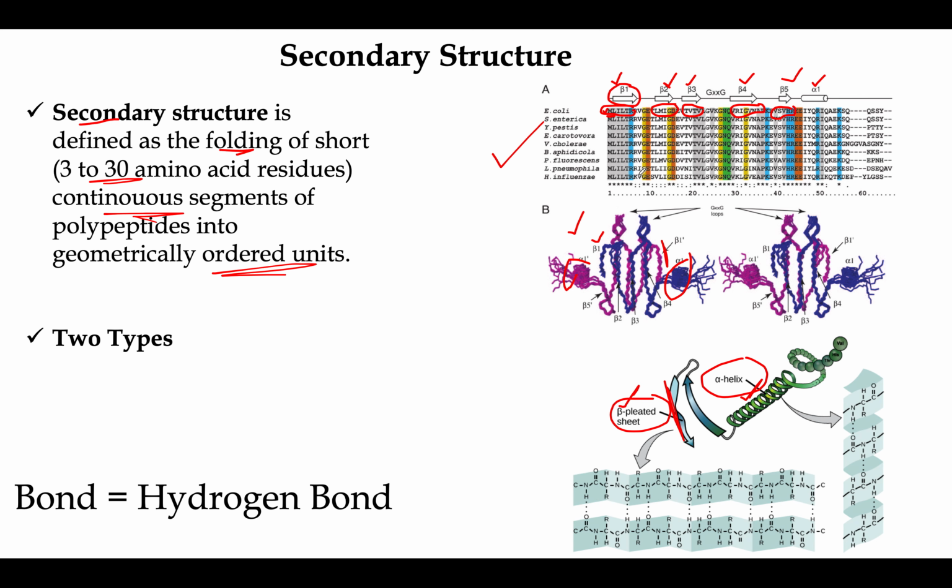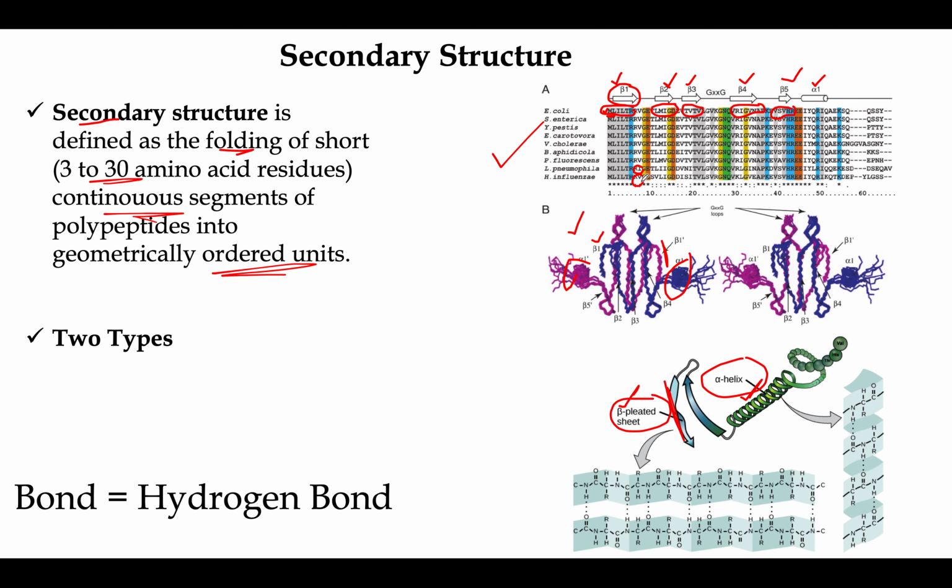For example, here you have an I, which is isoleucine, but here you have a valine. But from this you can say that this is a conservative substitution, because both isoleucine and valine are non-polar amino acids. So this is why I am stressing on this, that you should be able to relate primary structure to secondary structure, and you should be able to appreciate that there are variations observed in the primary structure of proteins in the same species as well as across species.